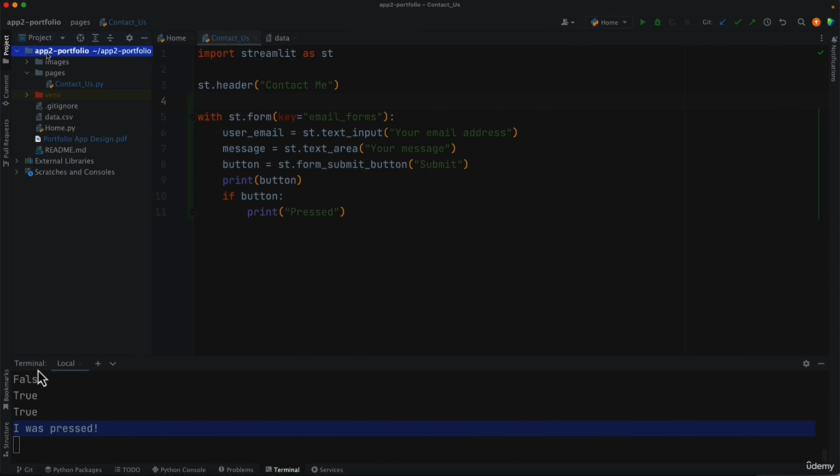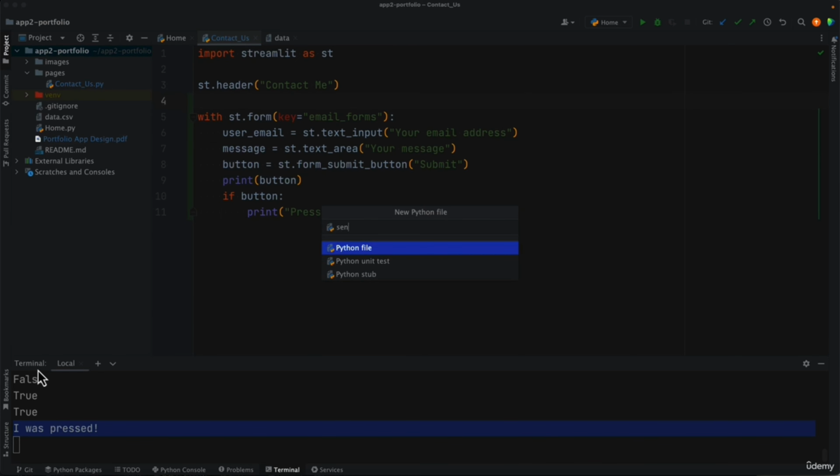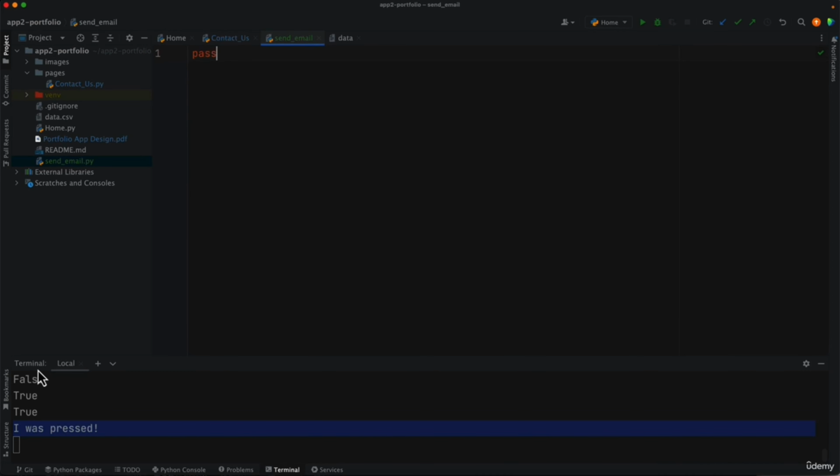So for that, in the root directory, I'll create a new script, send_email.py, and I'll create a variable password and paste that code in there. So inside double quotes.